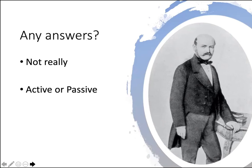I wonder if you recognize the guy on the right of your screen. This is a chap called Ignaz Semmelweis. He was the first to document the importance of hand washing in preventing the spread of infection. He worked out that a simple cleaning of your hands would reduce the infection spread. His ideas were so heretical at the time that the intelligentsia locked him up in a psychiatric hospital. He died in a psychiatric hospital because his theories were so radical.